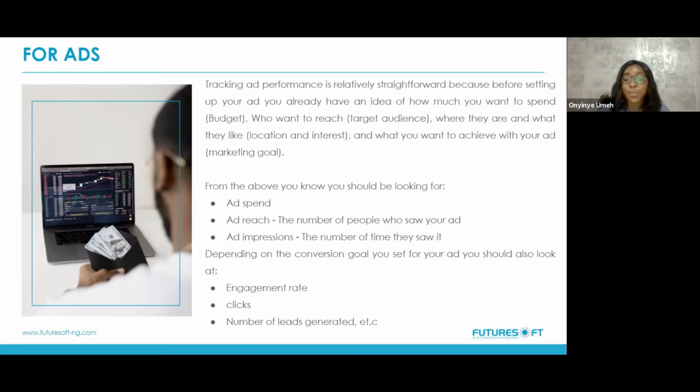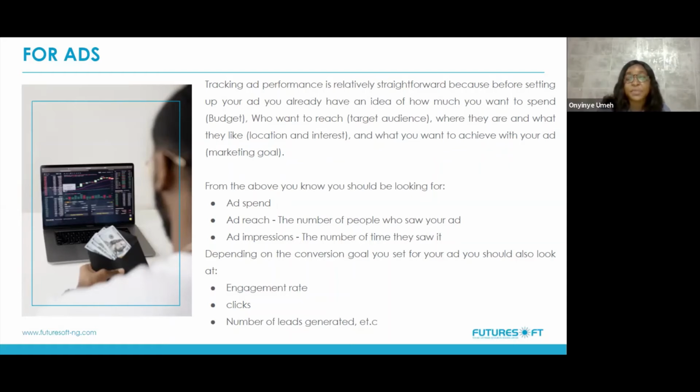These are metrics that are important if you are running a brand awareness ad. So you want as many people as possible to see it. You want as many people as possible to like, to share, to leave comments, make it sort of an interactive and interesting conversation. You want to create a buzz. So that's what brand awareness ads do for you. Then you also want to be looking at conversions, if you are running an ad that is based on sales, or maybe event promotions.